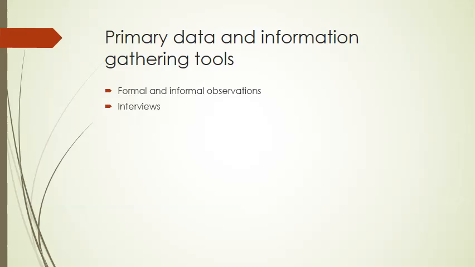We could carry out interviews, and there are 3 different styles of interviews we can carry out. We've got formal interviews, which is very much like asking a survey in person. We've got a semi-structured interview where we would write down a series of questions but allow ourselves to ask further questions around those. And then we've got an unstructured interview where we just allow the course of the conversation to draw out information.